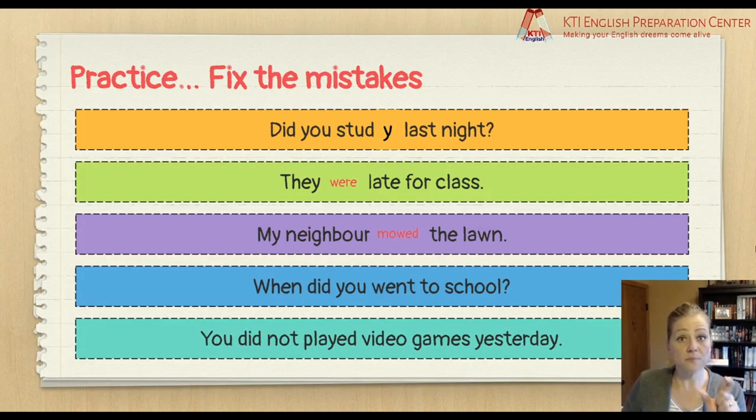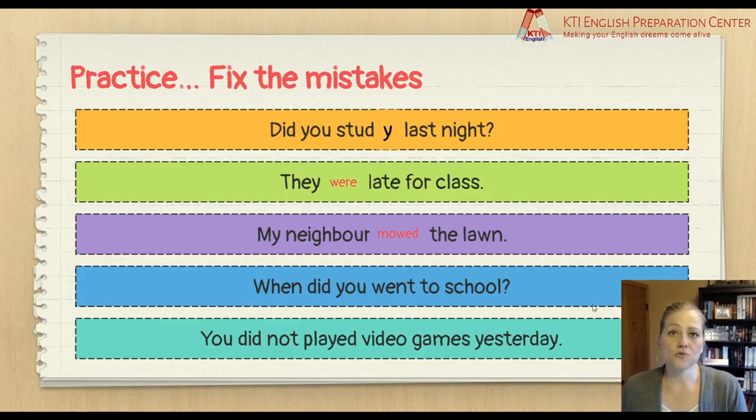So that's the verb too. It's just add ed. It's a regular verb. My neighbor mowed the lawn. You could say yesterday, last week. You could have that time marker word, but this still tells us that it's already done. Neighbor has finished, completed mowing the lawn, or mowed the lawn.